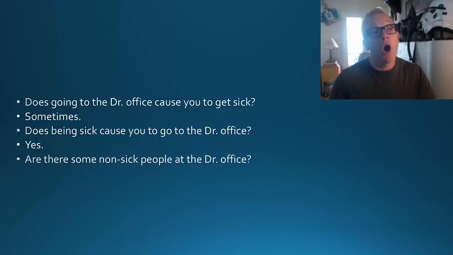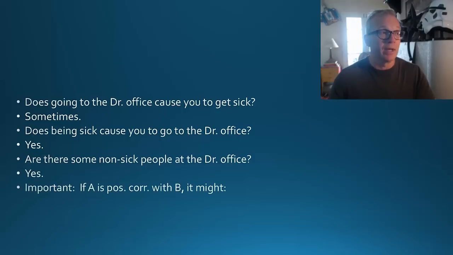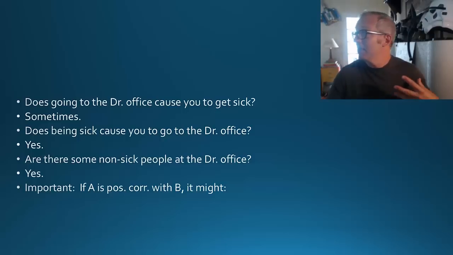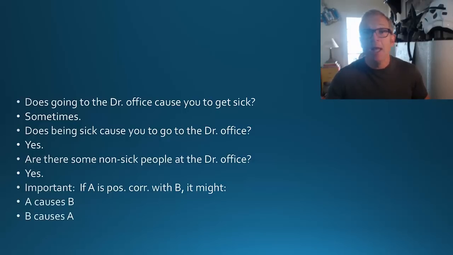Are there some non-sick people at the doctor's office? Yeah, maybe you drove your friend, or maybe your dad drove you to the doctor's office and he's not sick, but you are. So not everybody there is sick. But here's one of the important points we want to tease out. If A is positively correlated with B, then what might be going on here? What might be the result? What might be happening? Well, it might be that A causes B, it might be that B causes A, or it might be that some third cause C is causing A and B.